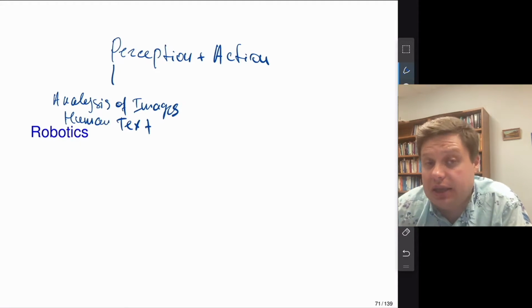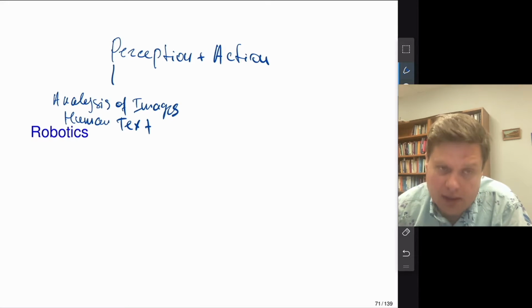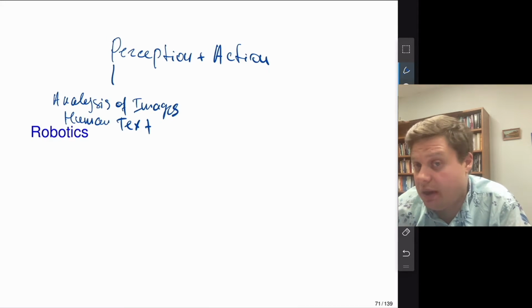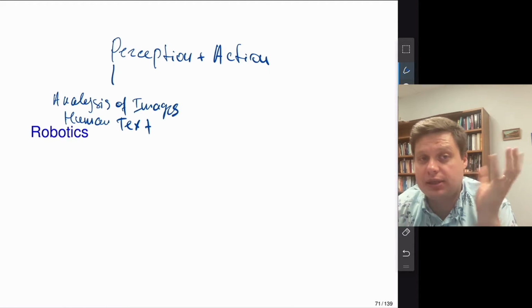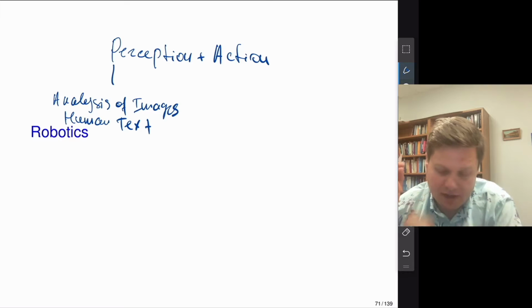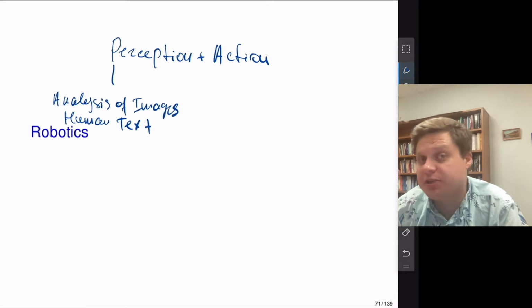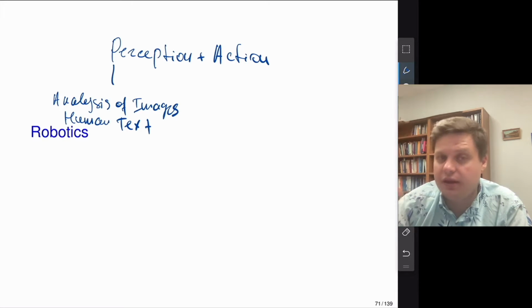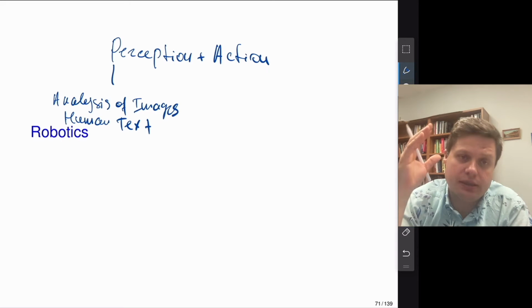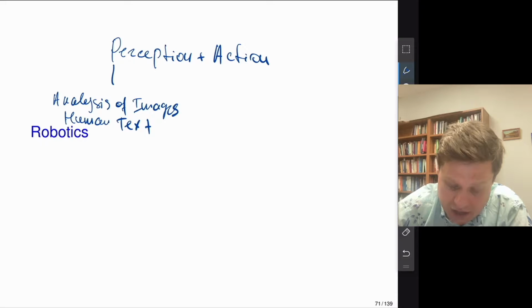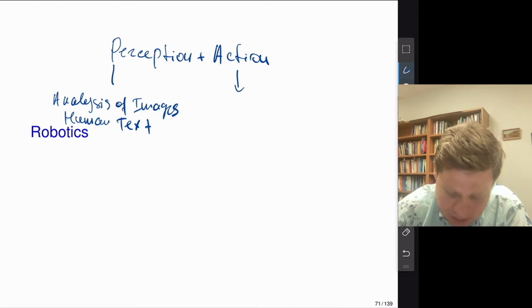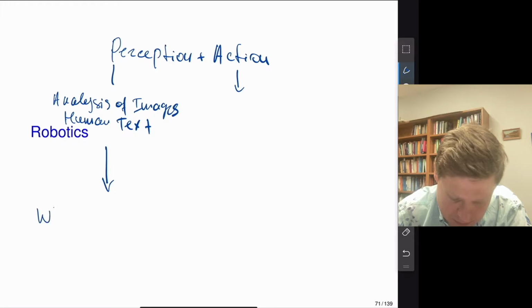For example, if you take a Tesla self-driving car, then most of the perception happens with video cameras. They take pictures of what happens around the Tesla car, and then the perception algorithm tries to give the description of the location of other vehicles and pedestrians and bicyclists around the Tesla car. And then the action is basically, so the result of the perception is basically what's around.